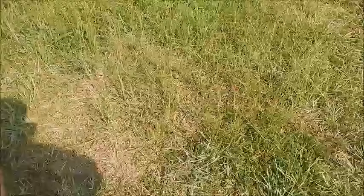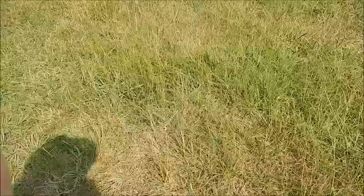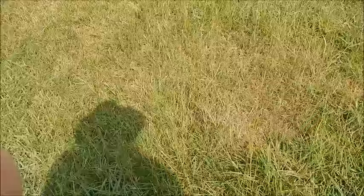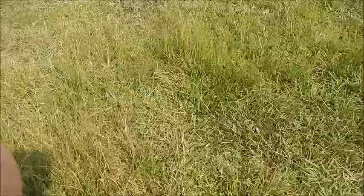Okay, pardon any motion. This is handheld. I was coming out to the pond and I was just going to fish. I had a can of worms and just relax for a bit. Of course, I always bring the camera. But on the way out here, in some of this tall grass, I noticed something that I decided I would try and stalk down and use for fish bait.